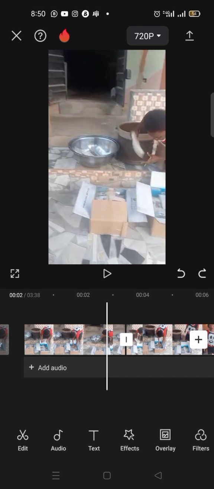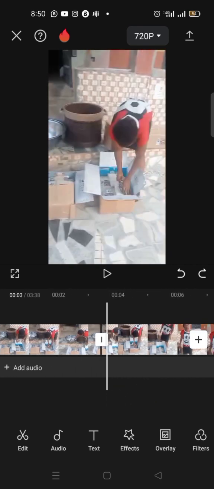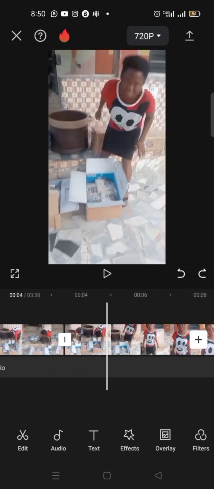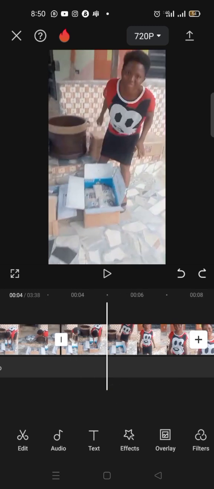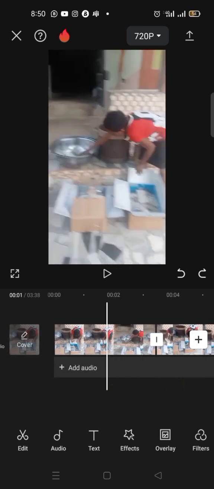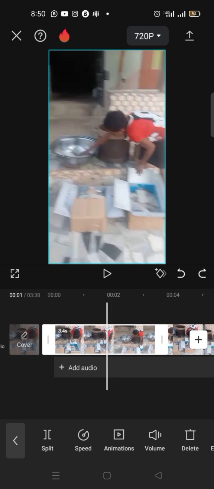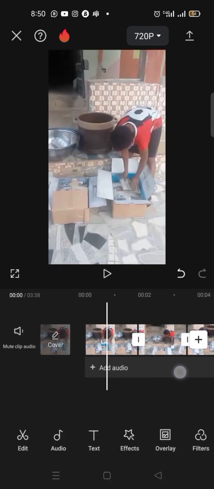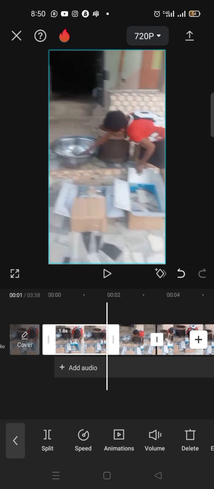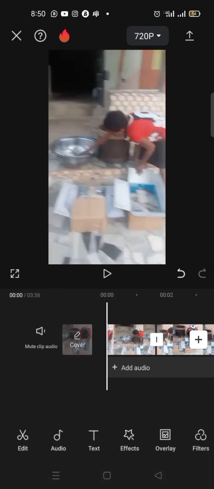So the process of cutting is that first of all you need to touch the video from the timeline. That's the first step. Second step, you click on split, you split it. Then the third step, you click on the part that I want to delete, click on it, and then the last step, you now click delete, and that part will go.